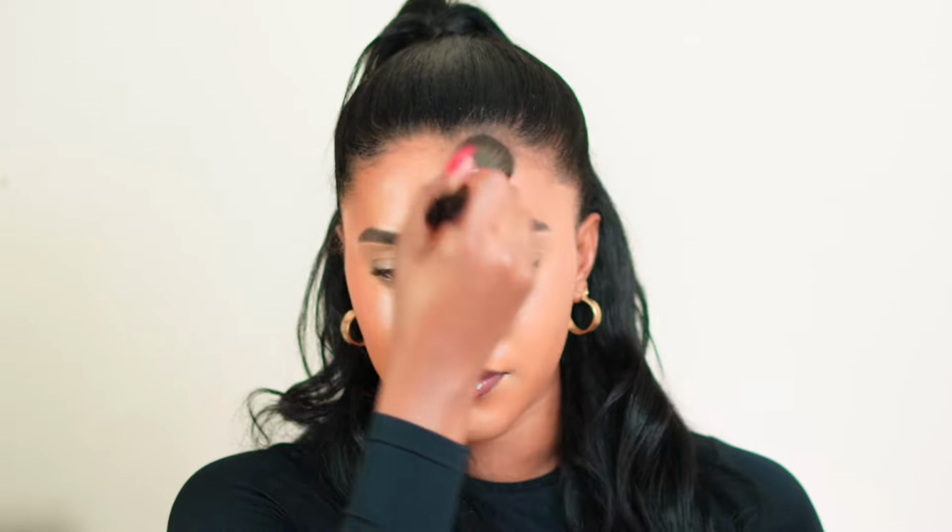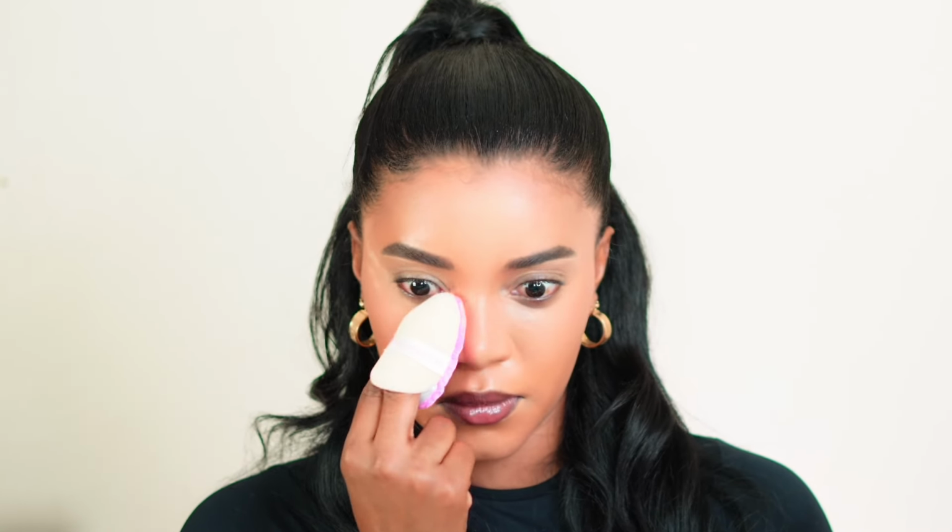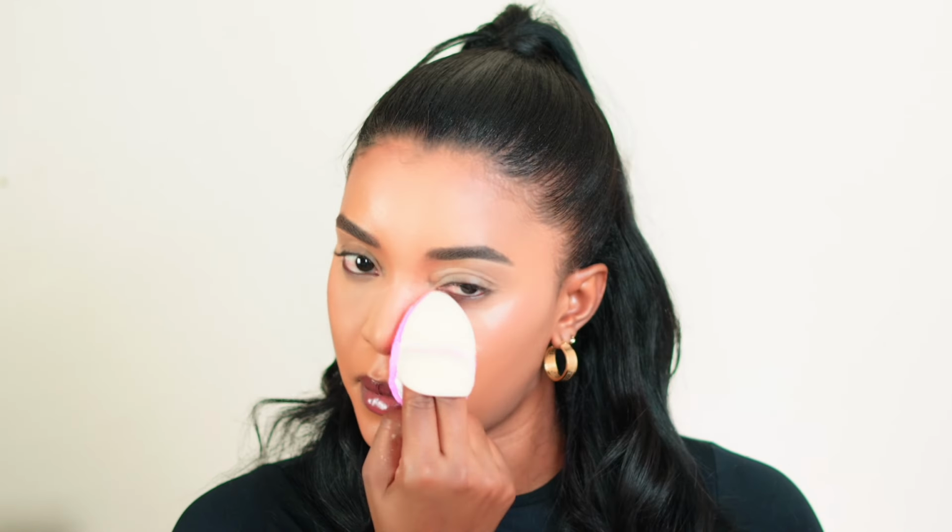Setting the perimeter of the face with a darker shade translucent powder, and under the eyes with One/Size translucent powder. This One/Size translucent powder controls shine for up to 24 hours and it gives a smooth matte finish.